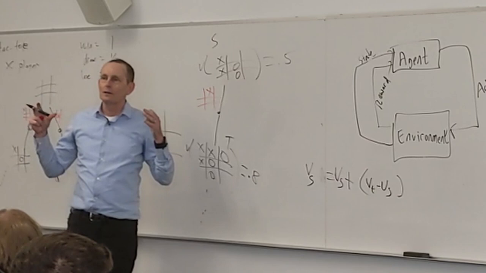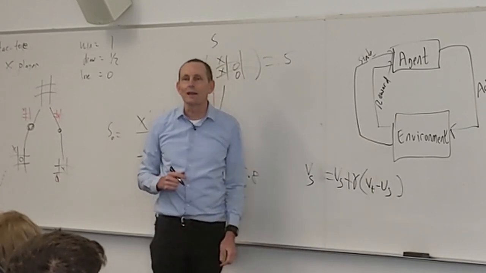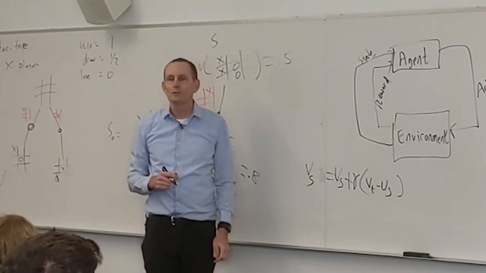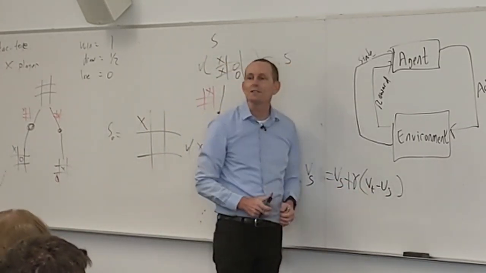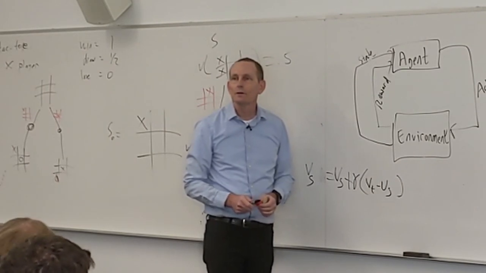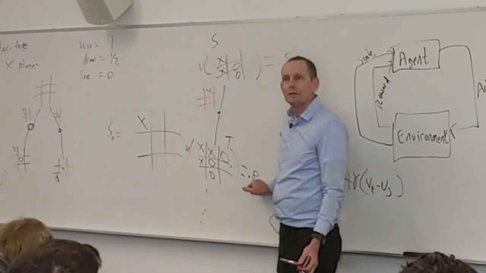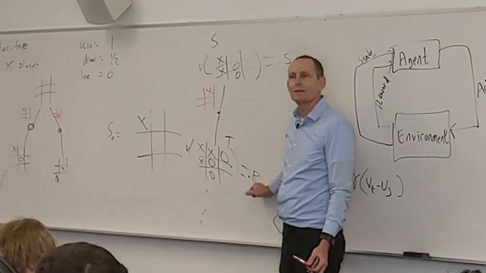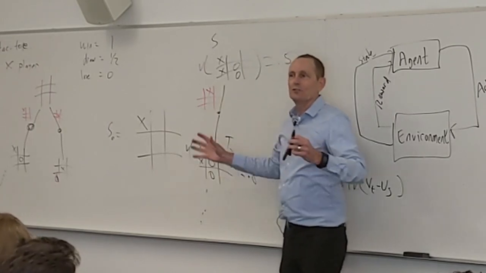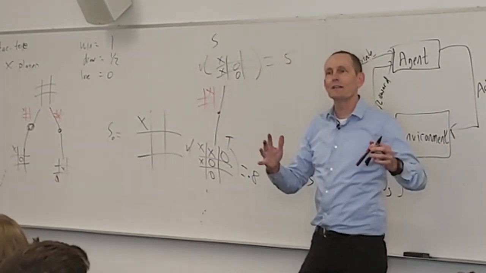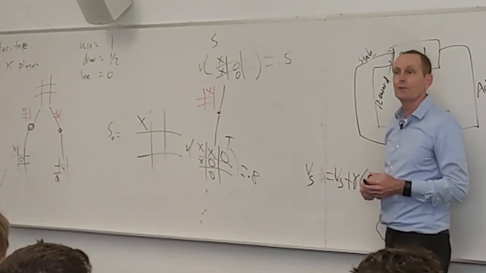But we are going to be doing gradual learning. So we're going to have a learning rate. So instead, we're going to have some sort of a gamma there between 0 and 1. So we're going to say, take some of our, let's call it error, and go a little bit of the way towards that. Does that make sense? Because this 0.8 might not be right. This might be our current best guess at it, but we're going to be updating that in the future. And so we don't just want to be making these huge changes all around. We want to make small changes. And in fact, if we take this learning rate and reduce it over time, we're guaranteed to converge to something.